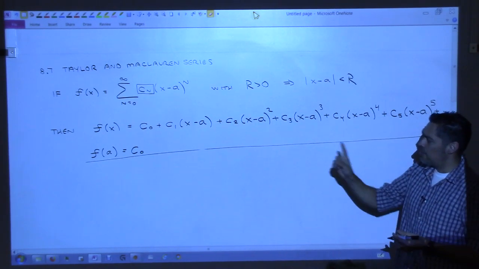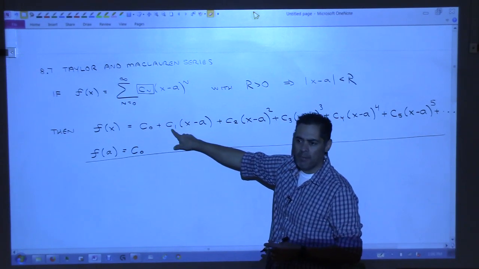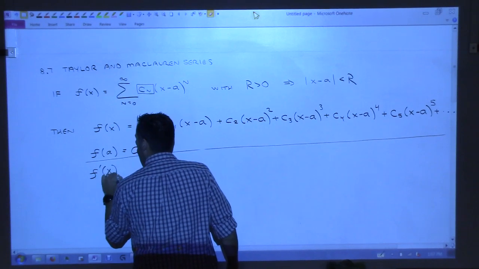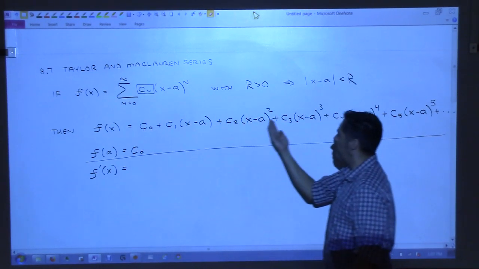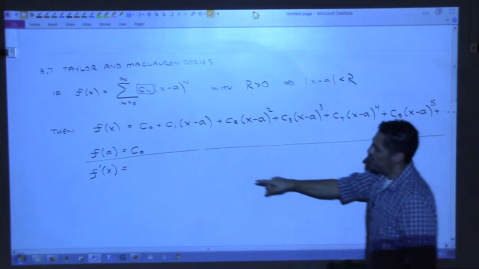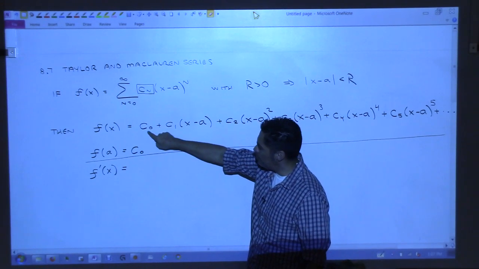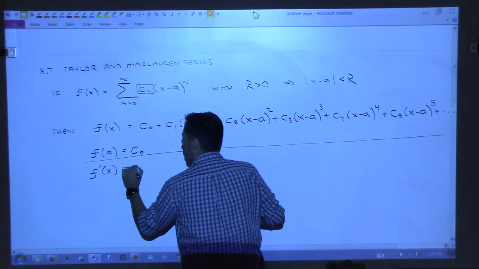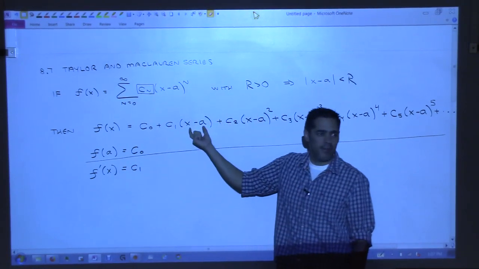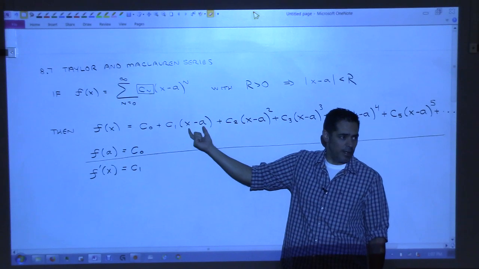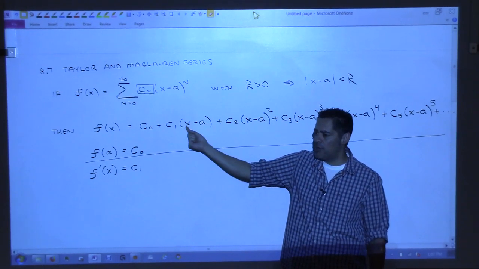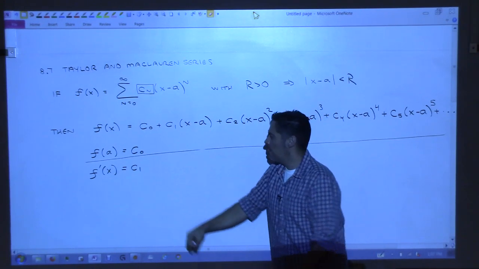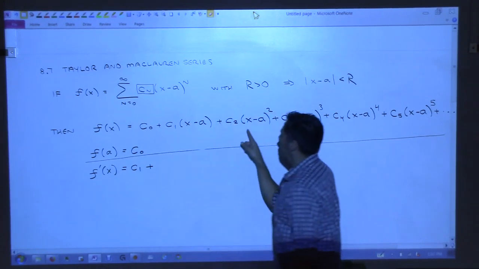I wonder if I can figure out a way to get C sub 1. So here's how I'm going to do it. First, tell me what the derivative of that function is. What's the derivative of this? Derivative of that is 0, right? So C1 is a constant. It comes for the ride. And then what is the derivative of this? 1, right? Derivative of x is 1. Derivative of a is 0. So I just get 1, right? So it's just that.